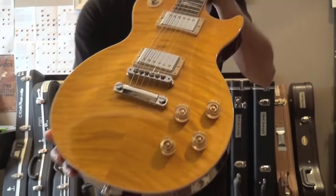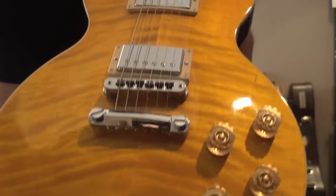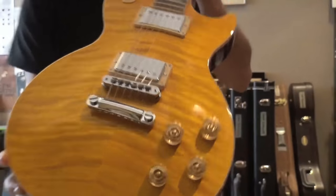We are going to use the Gibson Les Paul 2015 SR, this beauty. Look at that. To record a very short blues backing track, and I'm going to show you how I import the track and how I record it later. So, simple, efficient, and I hope you will enjoy.